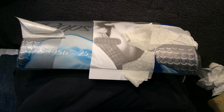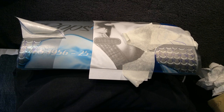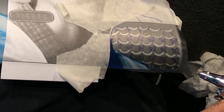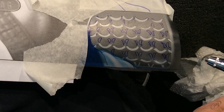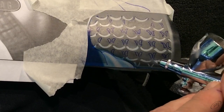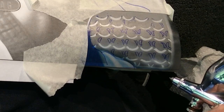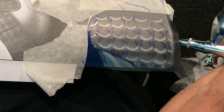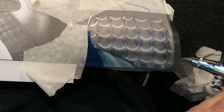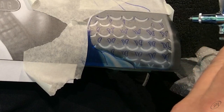So what we're going to do now is we're going to come in with this bad boy here, which is the HPCH, and that gives us a little bit more paint than the micron and a little bit more air pressure. So we're going to just come in here and dust in. We're actually going on directly onto the silver here, so it's a little bit difficult to see. But as long as we give it a nice little bit of build up, we'll be able to take this stencil off, and then we'll be able to go in with the micron and freehand, come in with the blue, do all the shadowing, and hopefully it'll be good to go.